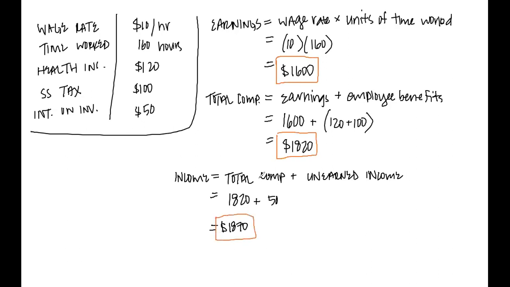So this one's also pretty straightforward. It's just knowing what the formulas for earnings, total compensation, and income are, or just thinking about what each of those consist of, and then using the numbers to solve. So these were the last three of chapter 2 that I thought were more complicated than the equilibrium questions at the beginning. So now I'm going to go back and do a couple of the equilibrium ones. I have about 15 minutes left, so I might actually be able to get all of them covered.